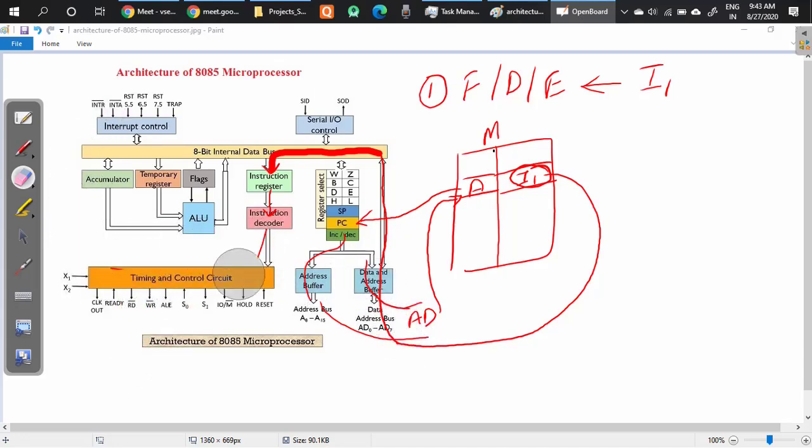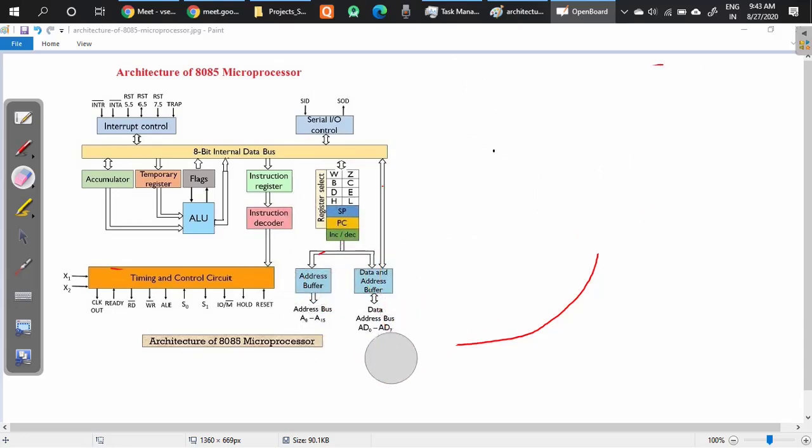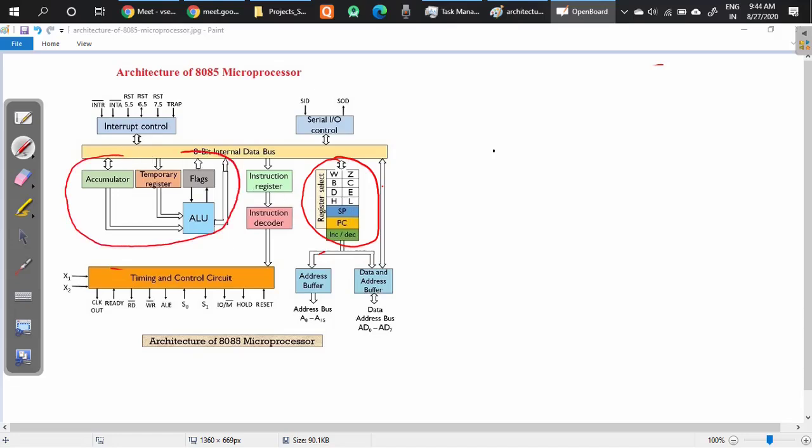So today we'll move forward, and we'll focus on two major parts of the microprocessor. The first one is registers. Today we'll understand all of the registers, and secondly we will understand this complete ALU section. Along with this we will also try to understand all the arrows you are seeing here: why this arrow is bidirectional, why somewhere it is unidirectional, why somewhere it is pointing from here to here, and why not like this. So these three questions will be clarified today.